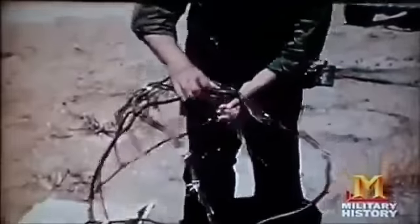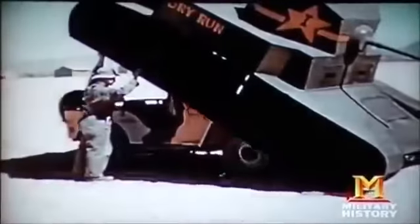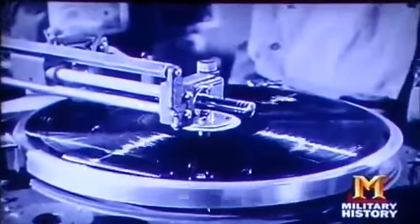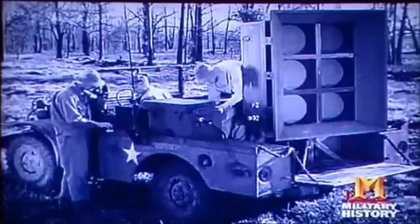Fairbanks is joined in the 23rd by others who would make a name for themselves in the world of art, like designer Bill Blass and painter Ellsworth Kelly. They developed camouflage techniques, making fake rocks, invisible foxholes, and dummy tanks. And they perfected the art of sonic deception, recording the sounds of tanks and troop movements to play back for the enemy, to give the impression of greater strength or to drive the enemy to a different location.